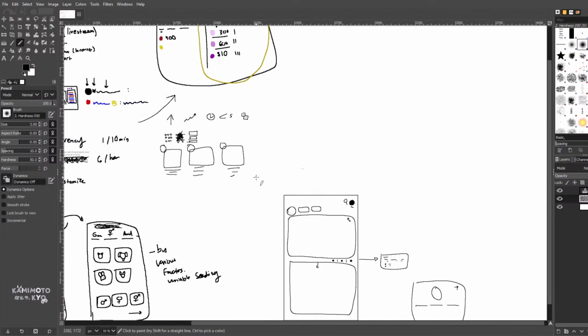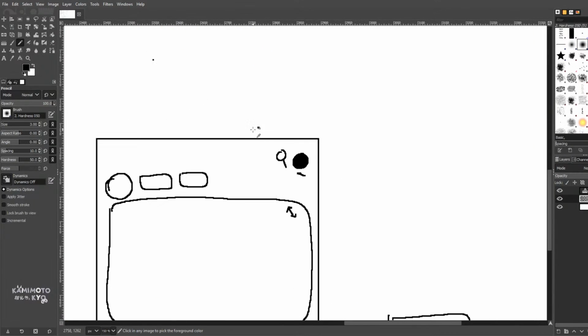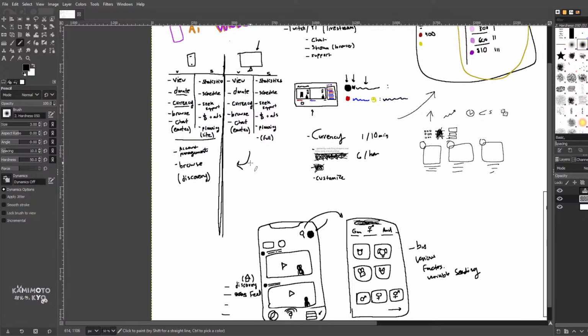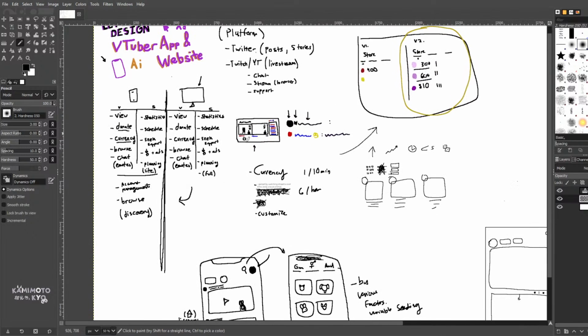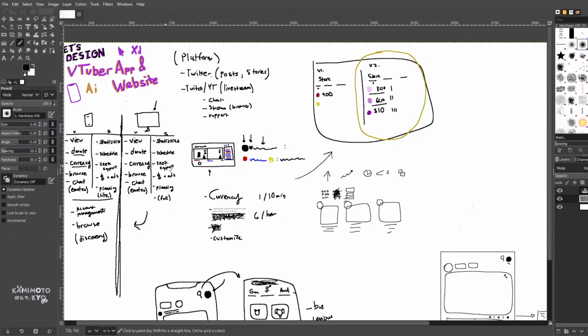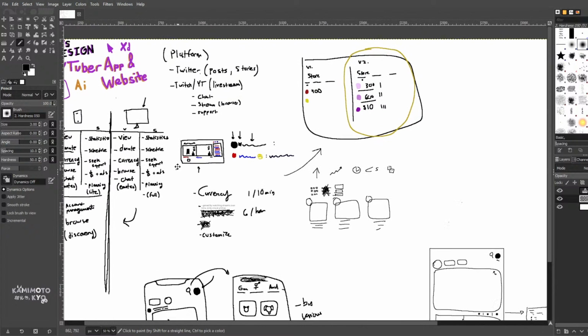Then behind the scenes in the account, you can do things like basic account management. You can manage who you're subscribed to. You can manage how many Sparks you have, or what colors you have per streamer. And for streamers, you can schedule, kind of like on YouTube, certain streams together. You can see statistics like how many viewers you have, or how much you've made that night. You can seek support via whatever support system we choose. You can see how much money you've made from the ads or whatever.